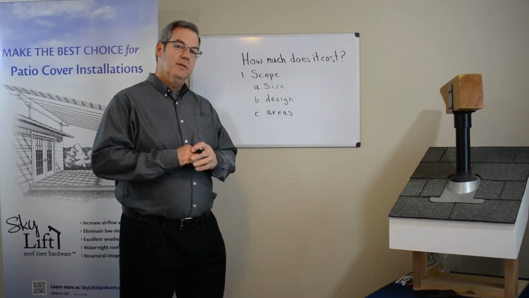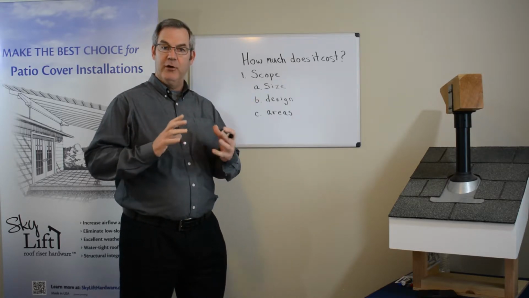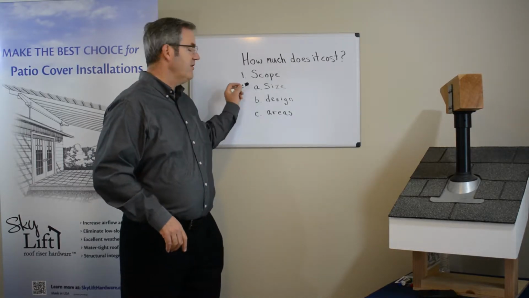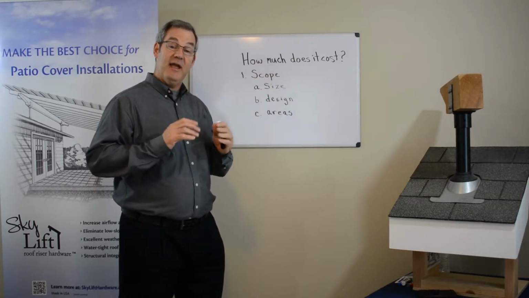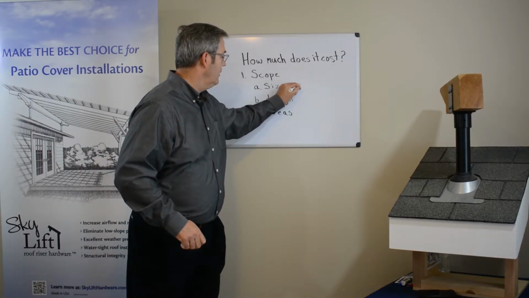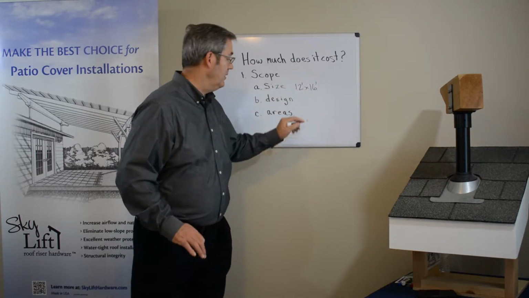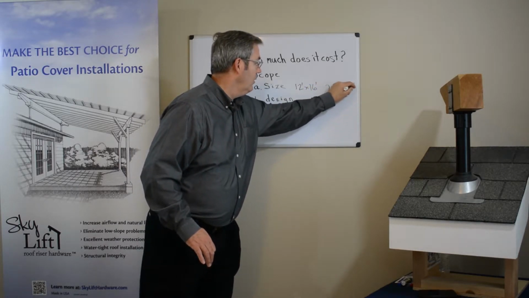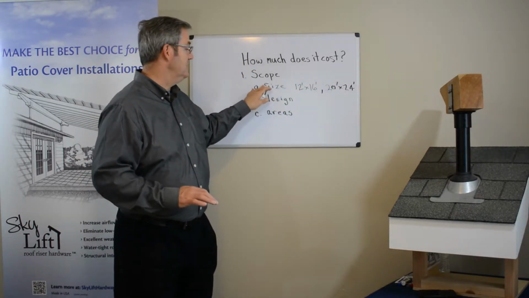Let's take a look at the one item we talked about regarding the cost of building a patio cover or pergola, an outdoor structure, and that's called scope. So how we would define scope is, what is the size of your project? The size is going to be reflected in the total material cost and the labor to build that. So if you have a 12-foot by 16-foot cover, that's a lot different than if you're building a 20 by 24-foot cover. So these are just things to consider when you're reflecting cost: the size.